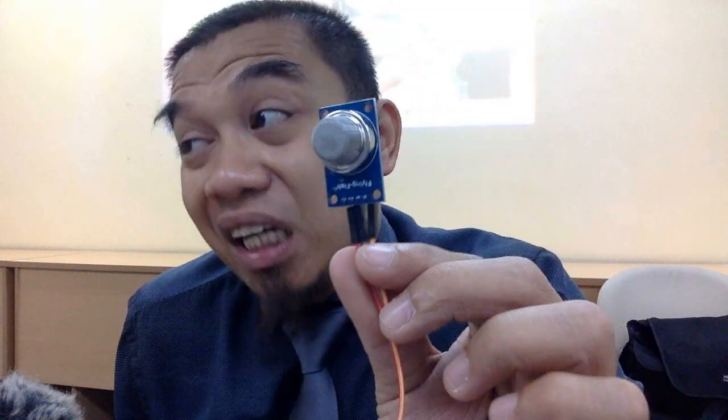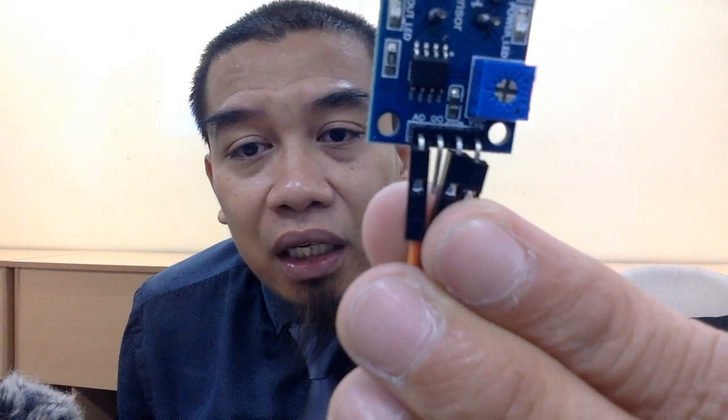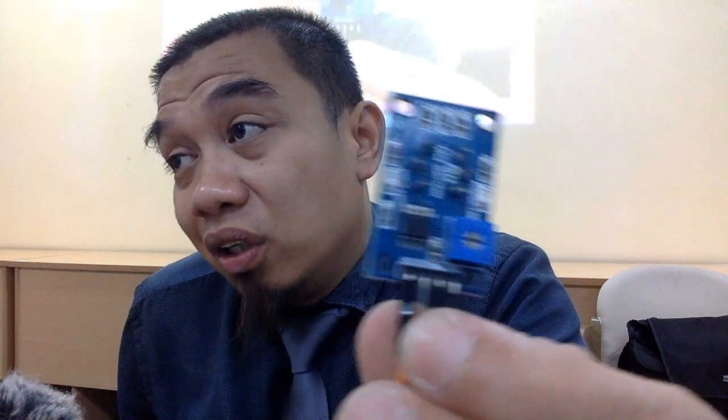This sensor is quite cheap, only $1 each. RM4 je harga dia, betul tak? But when it is calibrated properly, it can perform similar to other commercial and highly expensive sensors. And then it has 4 different connections. You can see over there, VCC, ground, DO and AO. When you see anything with regard to the A, that means analog. D stands for digital.